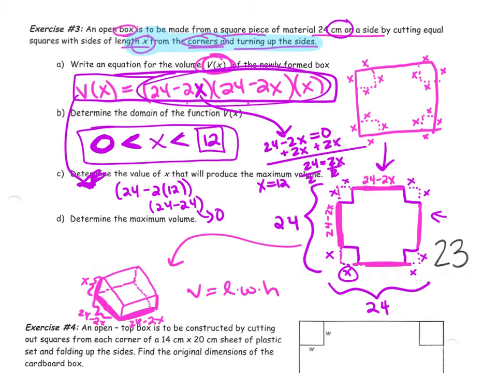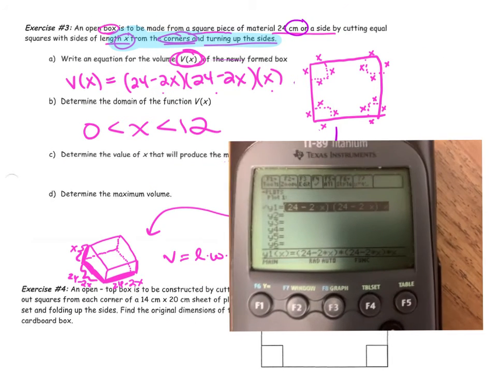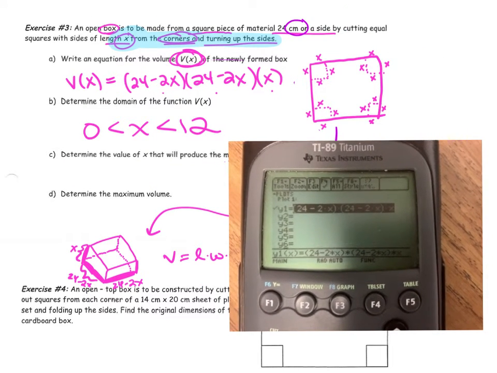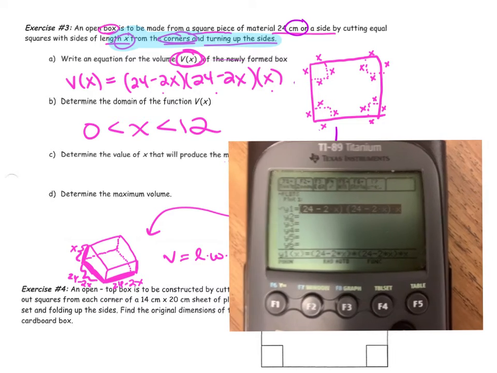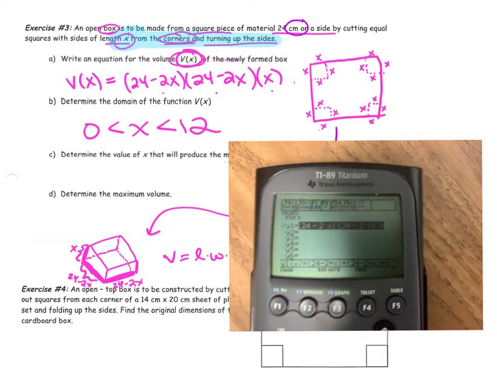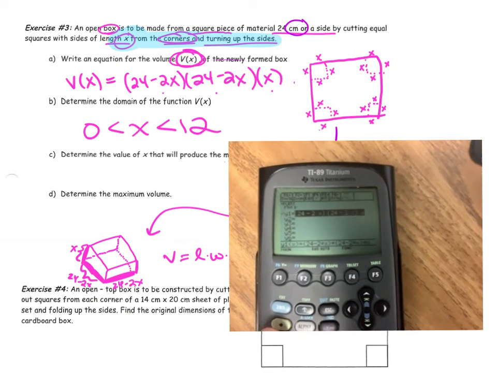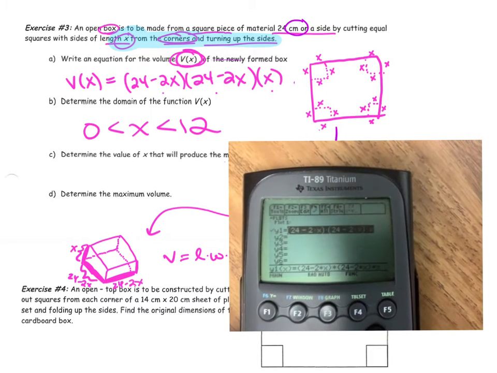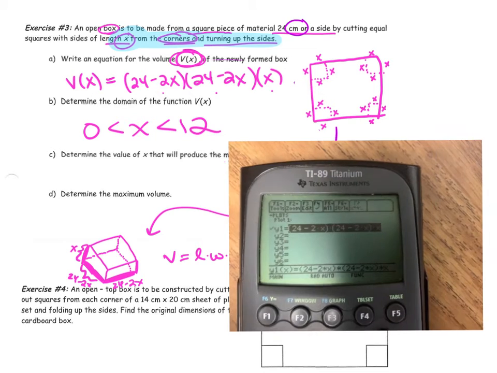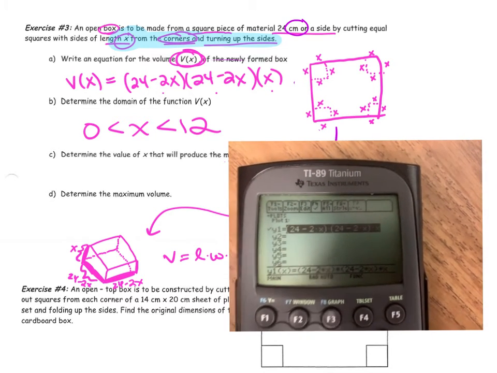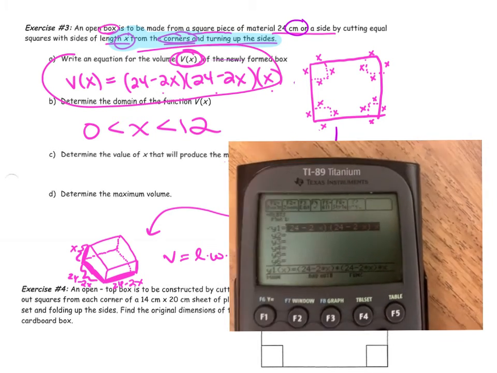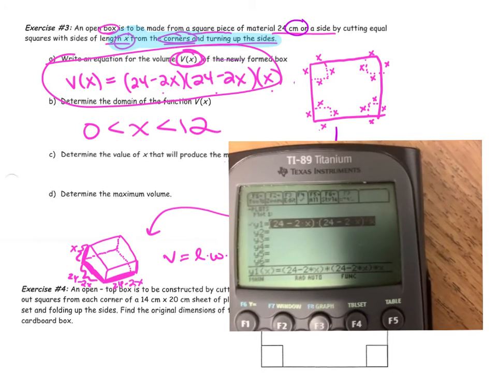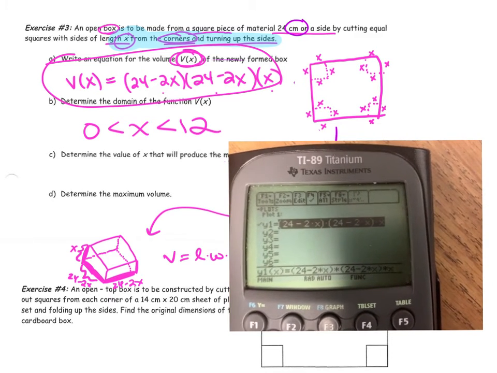And I'm going to show you guys this on the calculator. As you can see, I have my equation typed in to y equals. Just to remind you guys, to get to y equals, we hit diamond F1. So I already have my equation typed in. That was from here. That's just my equation. I didn't simplify it. I just left it as it is. And now I want to graph this.